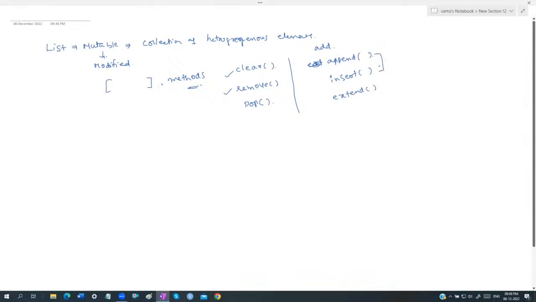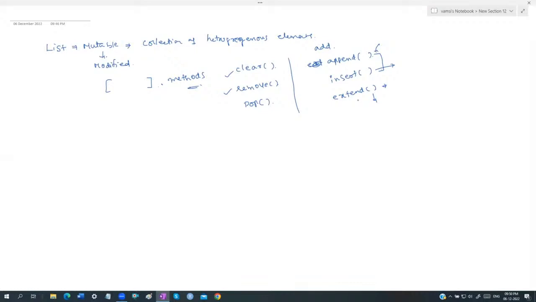Append will add the element only at the end. Insert adds at the required index, before the index. I also told you the difference between extend and append. Extend is used to append individual elements, whereas append adds all the elements at a time.